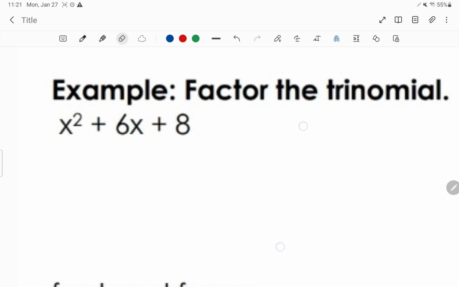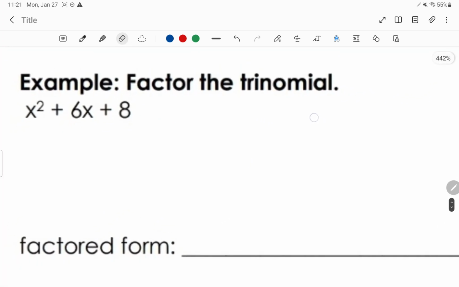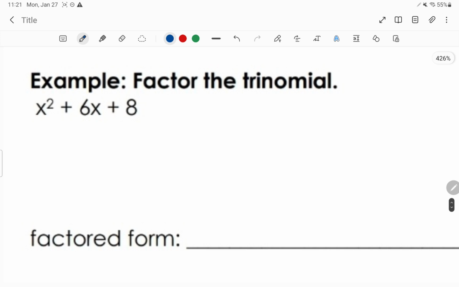Now, first thing they tell us to do is go ahead, do your parentheses. So we're going to go ahead and do parentheses. So whenever you do factoring, your answer is always going to look like this. We're going to have 2 pair of parentheses because we're breaking the trinomial down. And usually, at least in this case, it might vary later. Actually, it is actually going to vary later.